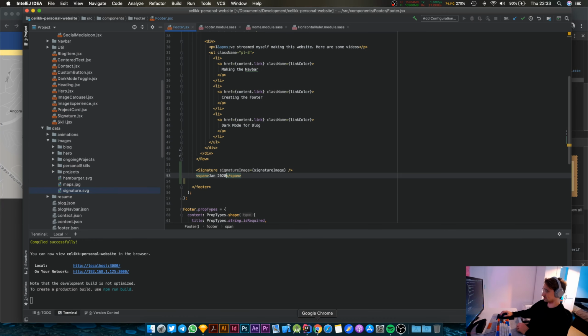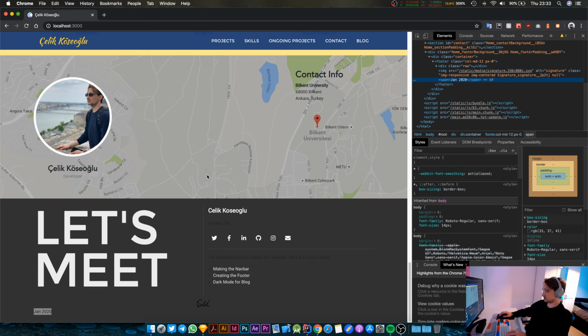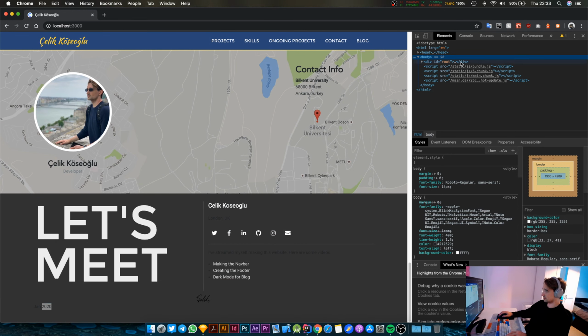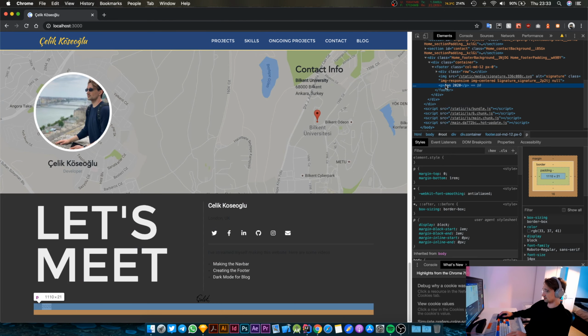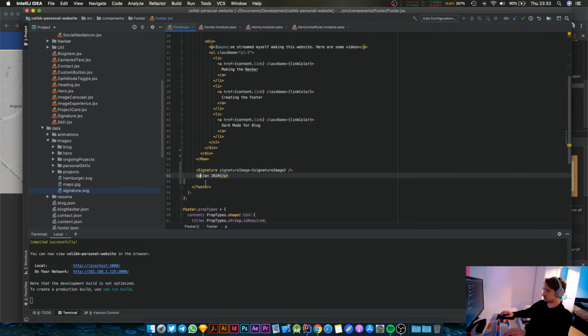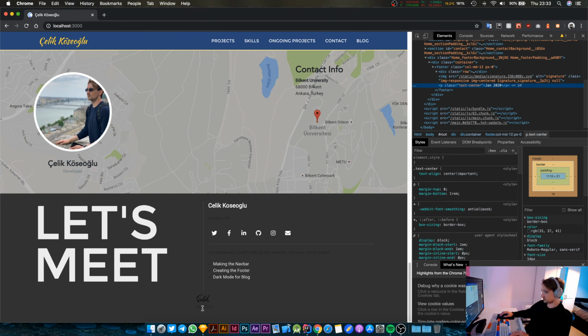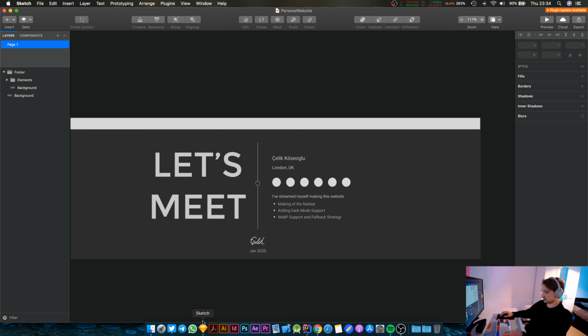What if we make this a paragraph? Does that solve the problem? So if we change this to be a paragraph, let it refresh. Let's inspect this thing again, and yeah, we can use text center then. So we can give it a class name. We can say text center. Let's go back, and it should be centered now. Okay, January 2020, it's centered, and well, it started looking like the sketches.